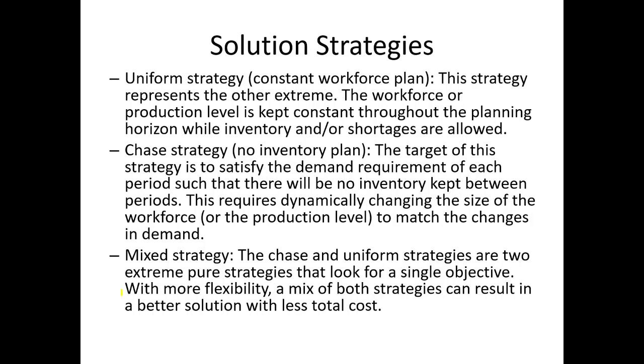and then we will change the capacity at the end of the fourth month and maintain it for the next 4 months and so on. So it's like you have a mix between chase and uniform strategies. Of course, we are going to have an example on how to actually solve using these three strategies.